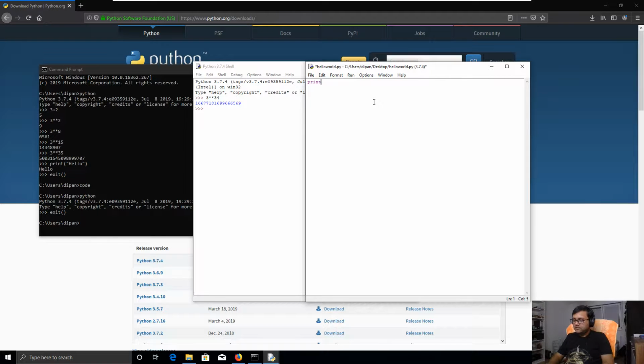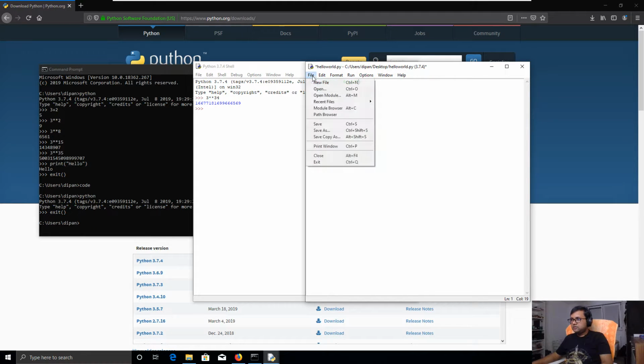So you say print, and then you open up a parenthesis, and then inside the parenthesis you open up quotation marks, and there you say hello world. That's it, you are done.